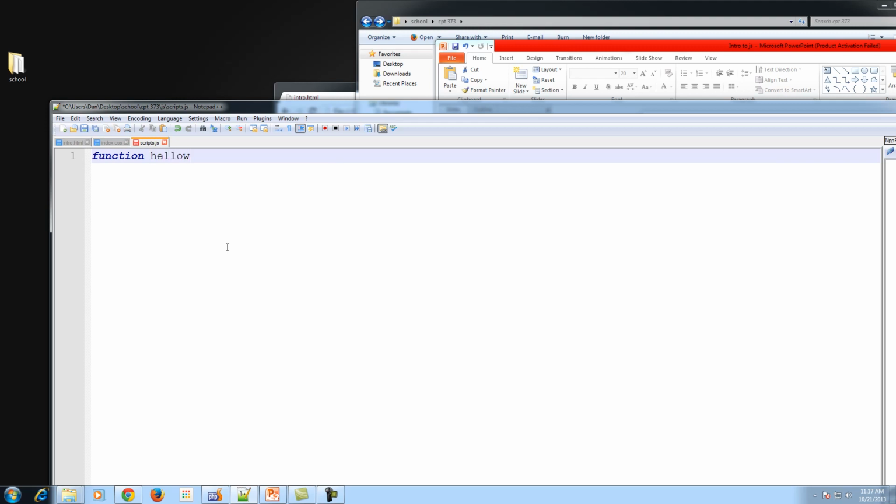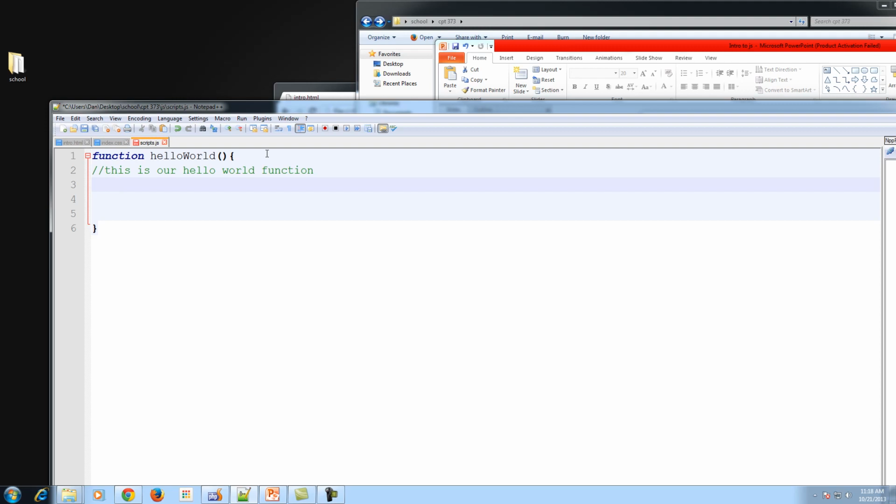So function helloWorld is our first function. And these are case sensitive, so if I later call helloWorld with a lowercase w, it won't work, because everything is case sensitive. So that's part two. And within these parentheses, we could pass parameters, but we will go over that later. Within our curly braces, we can define the function, and to comment, just use two forward slashes and say, this is our helloWorld function.